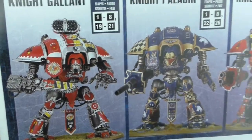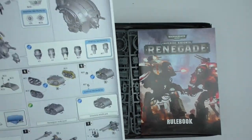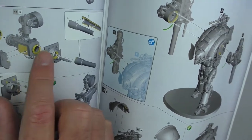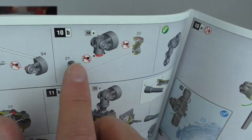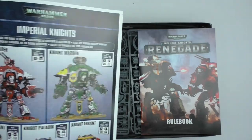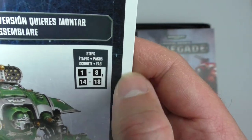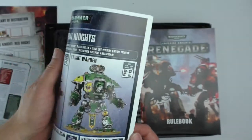So we have five options for the Imperial Knights: Crusader, Warden, Gallant, Paladin, and Errant — and then just following the steps for each one. It's full color and you'll also see the glue points, which is a lovely touch. Really helps you when trying to follow it, with very clear designation of when not to glue — so to retain some movement in a part, like a weapon or a joint. There's a nice clear indicator of which steps to follow. I found that putting a post-it here — like if you've got steps one to eight and then a jump to fourteen — is a handy reminder that stops you going down the wrong path.